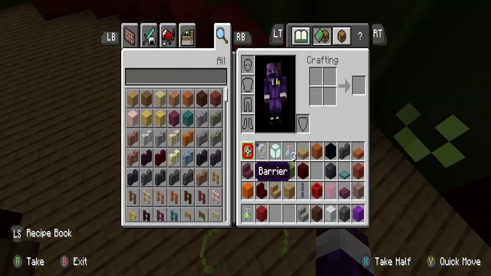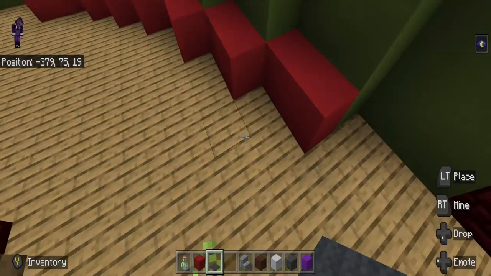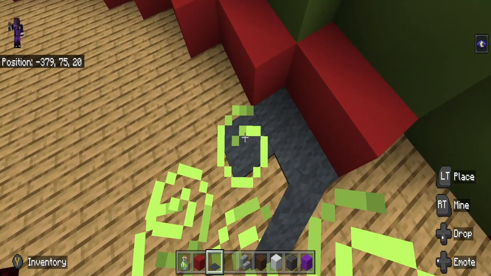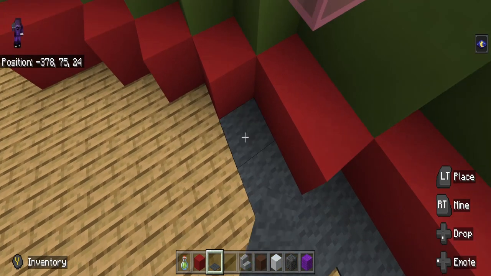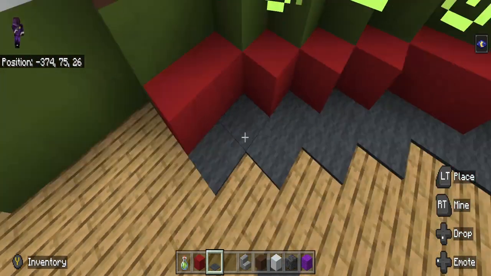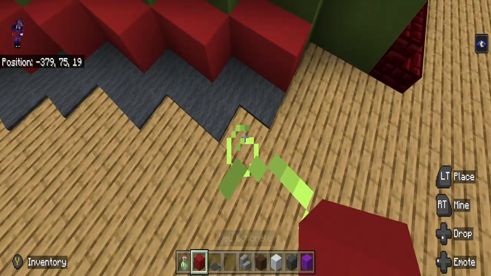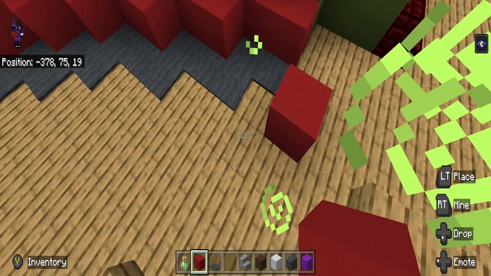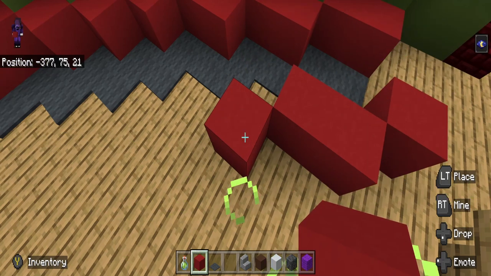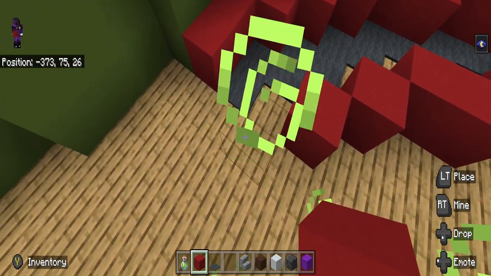And then you're gonna grab your gray carpet, and you're gonna place 1, 2, like this. Then 1, 2, 3, 1, 2, 3, 1, 2, 1, 2. 1, 2, and then 1, just like that. And then in front of it will be 1, then it will be 1, 2, 2, then 1, 1, 2, 1, 2, 3.